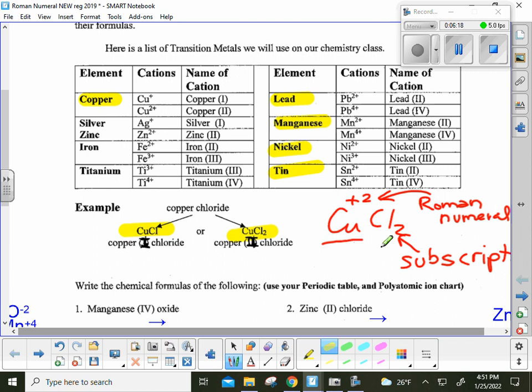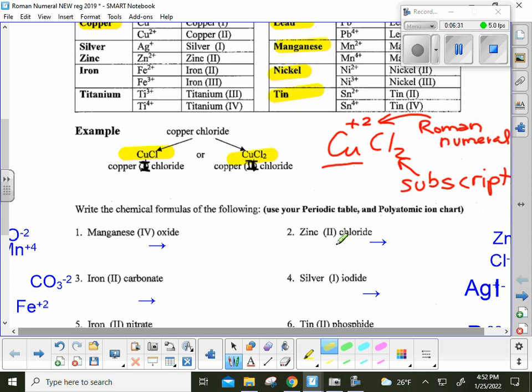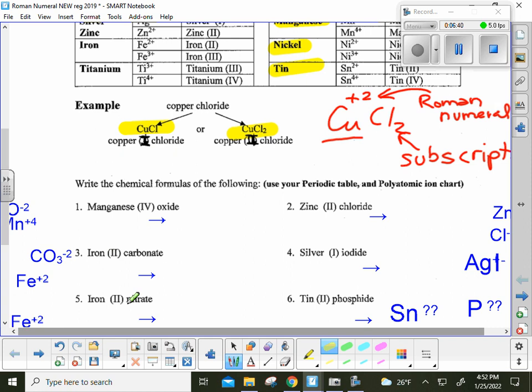Now, it's not always the number of the opposite element either. You have to figure it out, and I'll show you the math steps on the other side, okay? So on this side of the page, I try to influence you guys to at least write out the ion charges. These tell you what the charge of manganese is, and the charge of iron, and the charge of this iron, and the charge of tin, and the charge of silver.